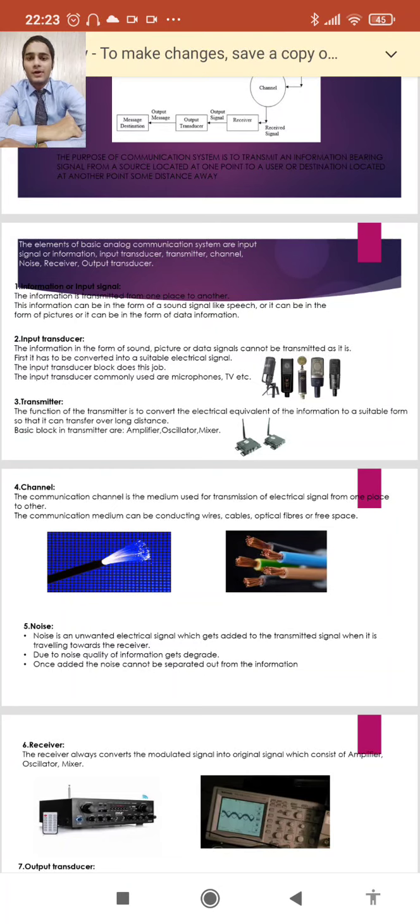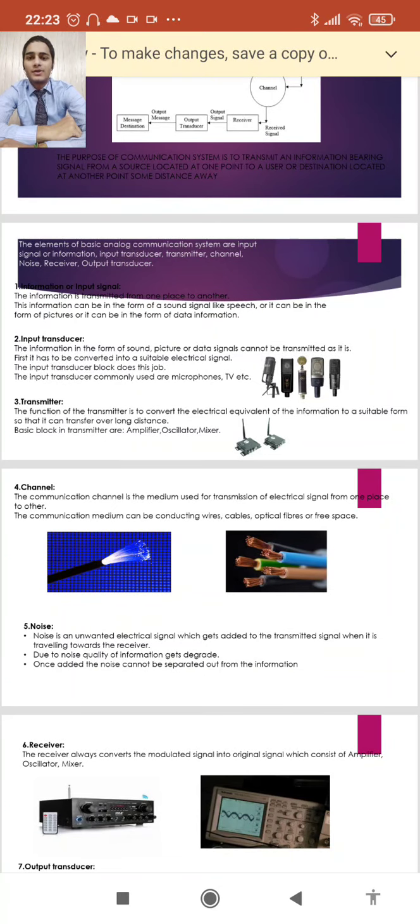Now coming to the noise. Noise is an unwanted electrical signal which gets added to the transmitted signal when it is traveling towards the receiver. It distorts the signal to such an extent that the original signal gets changed.